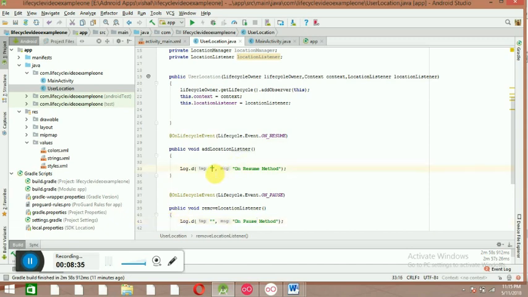Okay, and if you want the tag to be here, that is the location tag, you have to put location tag. Okay, so simple.